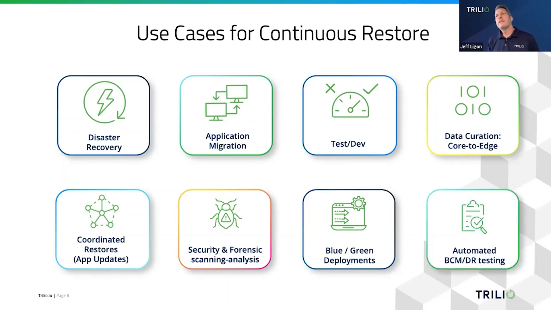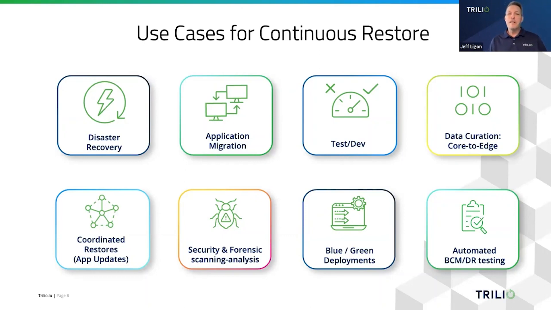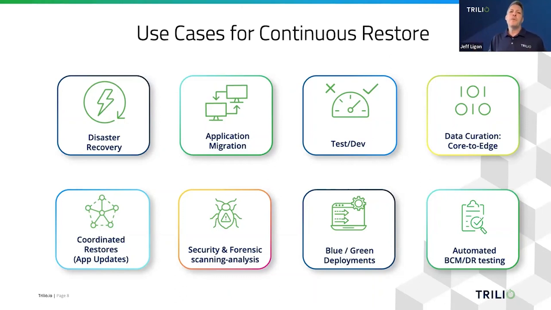Automated disaster recovery testing is another key use case. We've heard from a lot of teams who say they have a DR plan in place but haven't fully tested it. You should have regular testing of your DR plan, and with Trilio and continuous restore, it's really easy. Those backups are being continuously pre-staged on DR clusters, so you can automate that testing — maybe once a month, you do a restore to test that the restore process is working — rather than waiting for an actual disaster to try it for the first time.